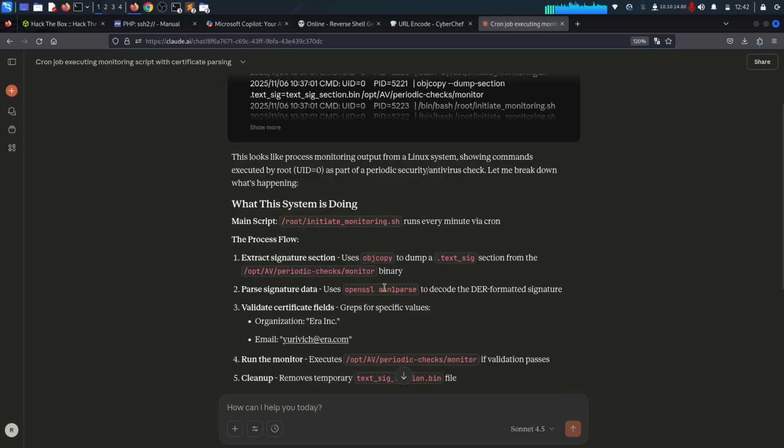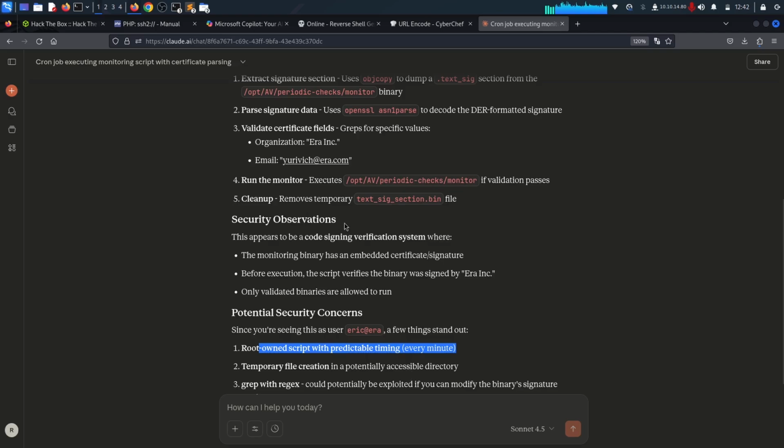So we need to also do that on our payload. If not, the payload will likely fail.